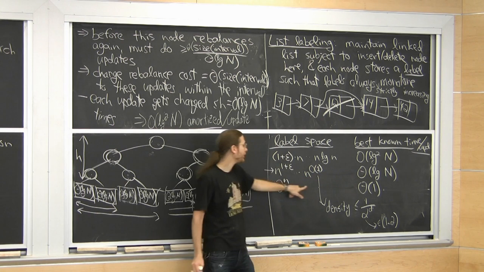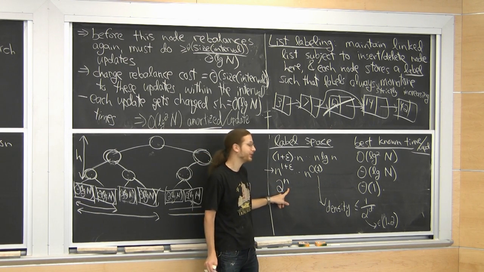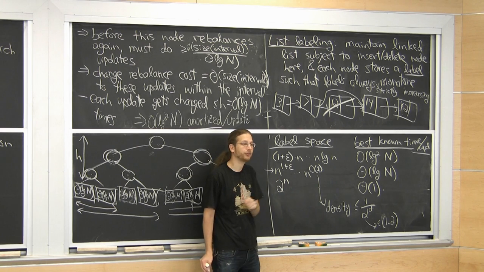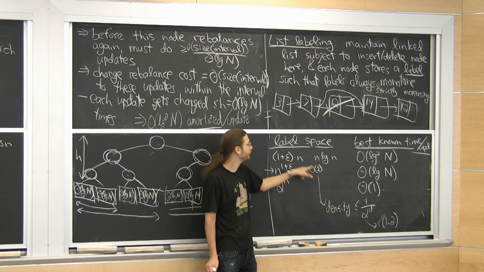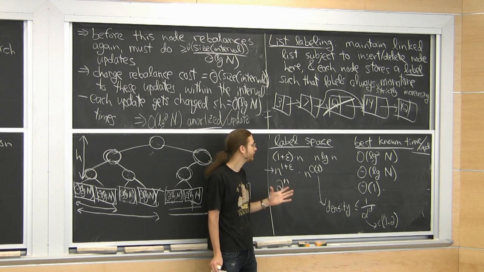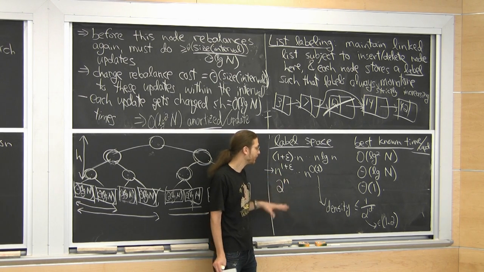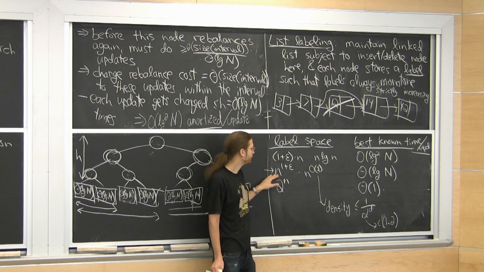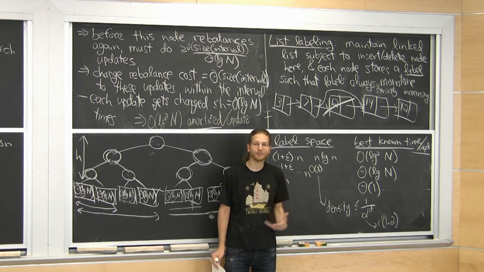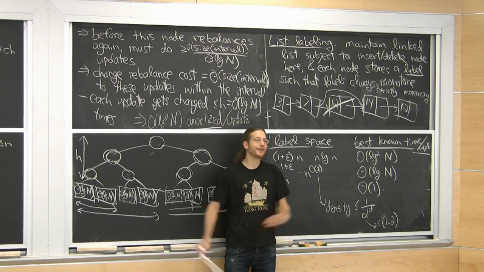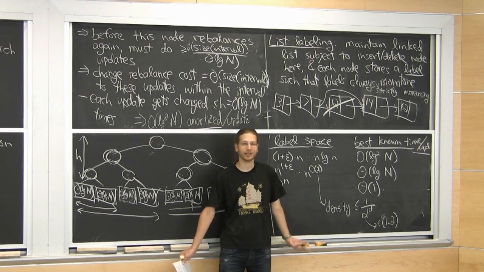Now if we do constant time per operation and we use exponential label space, this is not so good because it means you need n bits to write down a label. So it's going to take linear time to modify or compare two labels, and this doesn't save you. We can afford to do this: it's only log n bits per label, and we assume all of our integers can store at least log n bits. This is something called a word RAM model. And so we can afford to store these labels, but we pay this log n time. So we've got to remove a log n factor. How do we do that? Indirection, just like last class.